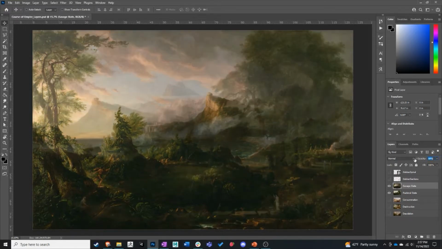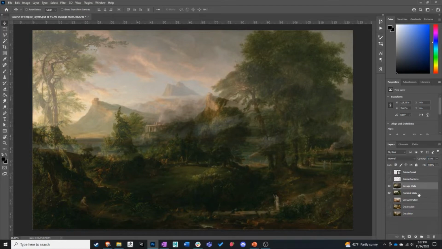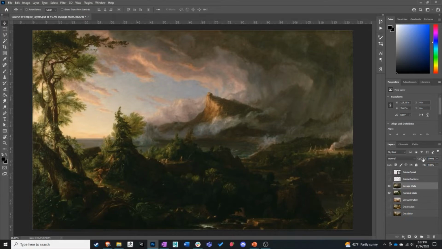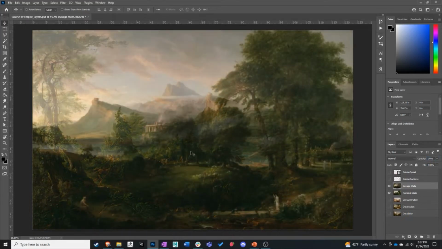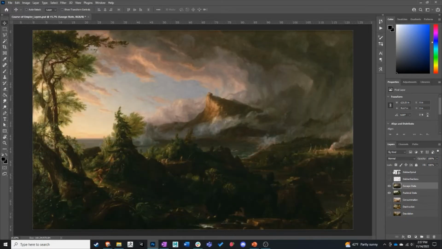One of the things that became really prominent and revealing was changing the opacity of each image. For example, if we change the opacity on the Savage State painting, we get this superimposed image to see both the Savage State and Pastoral State at the same time. We get to notice things like how far this mountain moves within the frame. That also helps us understand that this is the same mountain between them, so it must be the same space. But also realizing just how much the perspective and the viewpoint of this painting changes. It also reveals things like this larger mountain that I hadn't seen before, which gave me pause to go back to the Savage State and realize that because that perspective is shifting to the right, that must be what's hidden behind the clouds in the Savage State painting.